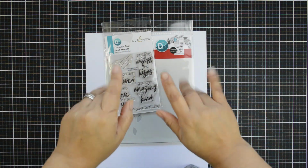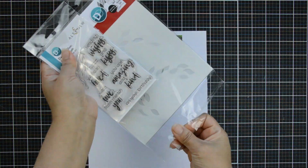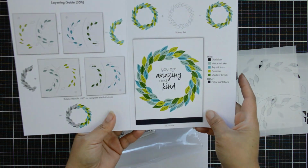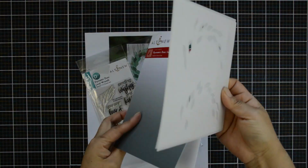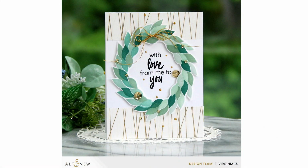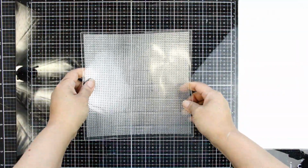Hi there, and welcome to a new episode of Inspired by a Card with Natalie. Today we're going to create a new layout using the Dynamic Duo leaf wreath. This is a beautiful stencil stamp set that is going to help you create a wreath, and the combinations are infinite. The inspiration today comes from Virginia. She created this card for the latest blog hop. So I'm going to get started.